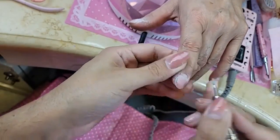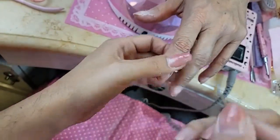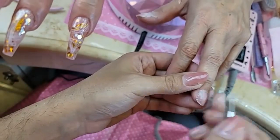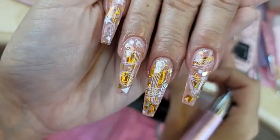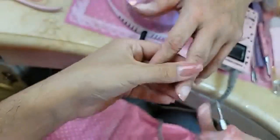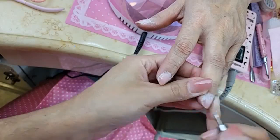I miss you, Tony. Show them the hand again really quickly, Yoli, so that way they can see. Closer to the camera. Can you see? Closer, closer. Can you see? That's what we're going to be rocking today, children. Look at that. These nails are giving me Miami vibes. I don't know why, but white and gold remind me of Miami.